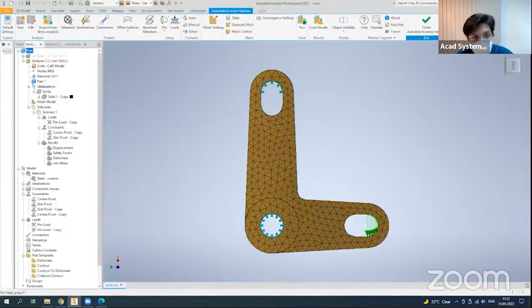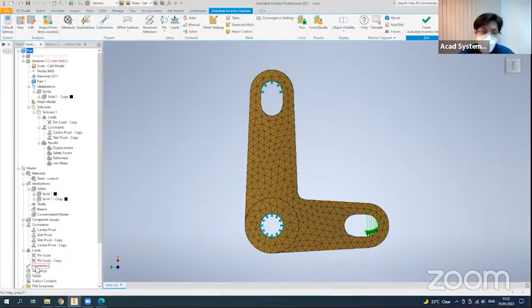If you click duplicate on your model, it actually duplicates all the constraint, loading, idealization, and so on. It duplicates everything and makes your browser a little bit untidy. So that's the downside of duplicating an analysis.